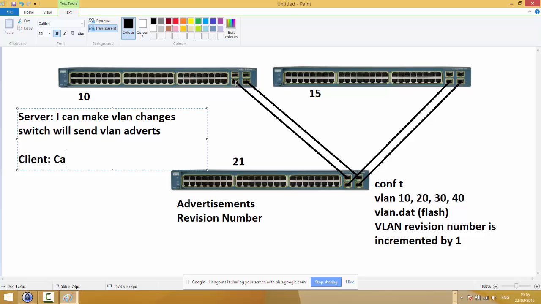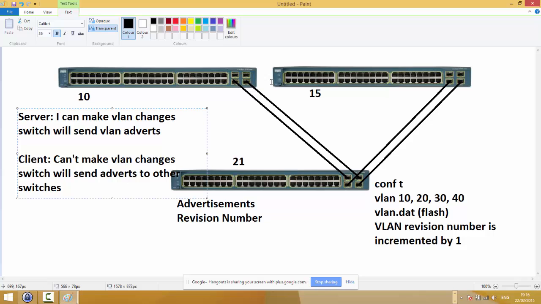Client means, like Mark said, you can't make VLAN changes. The thing about client is that it will also send advertisements to other switches. It will still send advertisements, only that you cannot make any change on it.